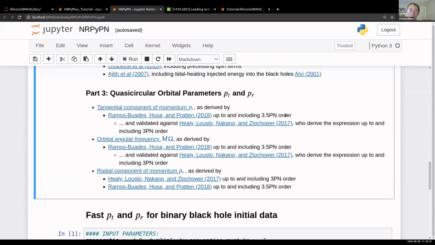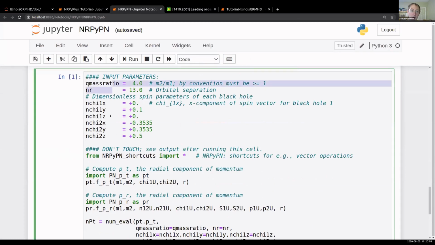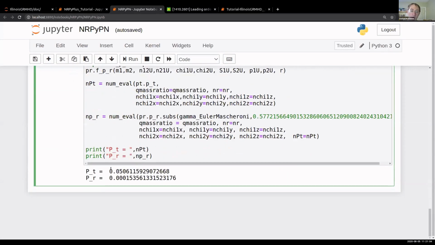So you give it the binary parameters as input, and it will output for you using NRPy the quantities that you need to inject, right? A black hole binary is not going to have zero radial momentum because it's radiating gravitational waves. So you have to include that physics in your initial data consideration.